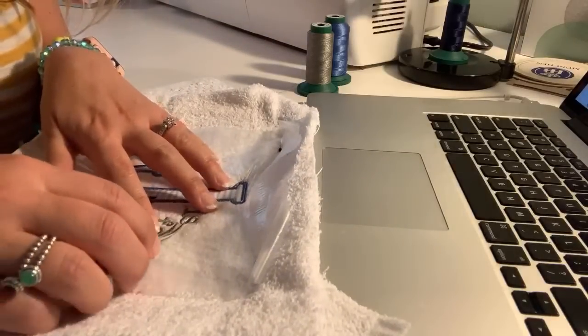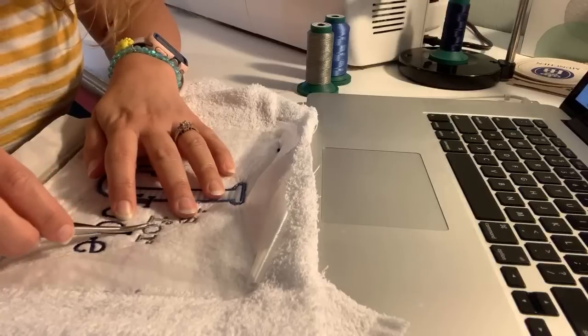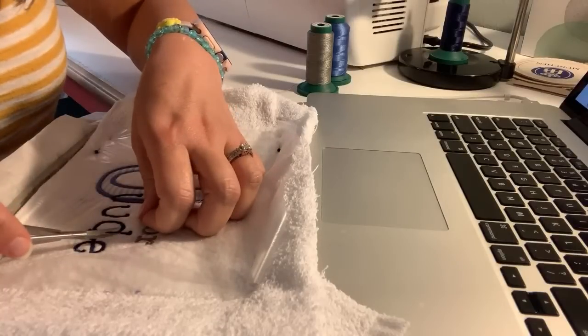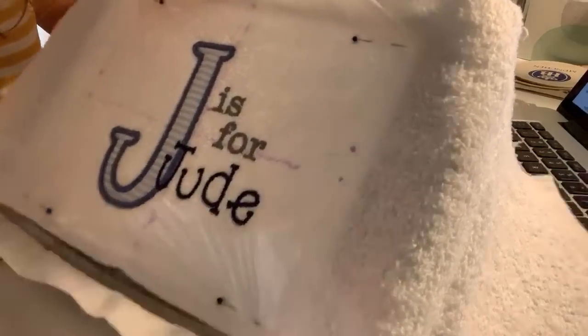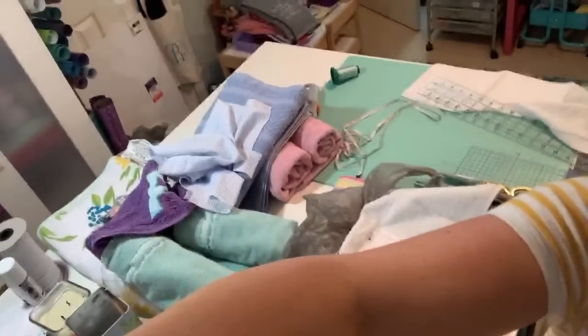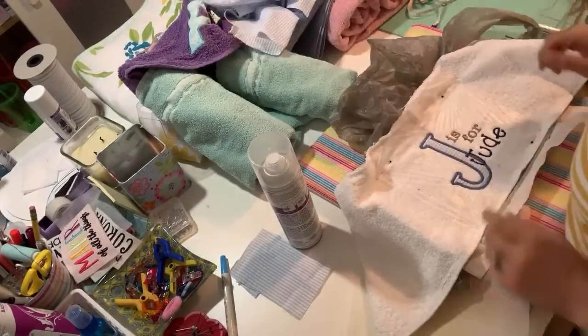Okay. So I'm cutting these little jump stitches. You can't really see this one, but I'm gonna cut it anyway. So you just get underneath, cut, and then I have fingernails so I could pull them up. If you don't have fingernails, you can use some tweezers. Okay, that looks good. Oh, I got low battery. Sorry if it froze. Okay, but you can see it up close. All right, so now let's go over here. Let me try and see if I can put it up here again. Can y'all see? My very messy table we got going on here. Alright.